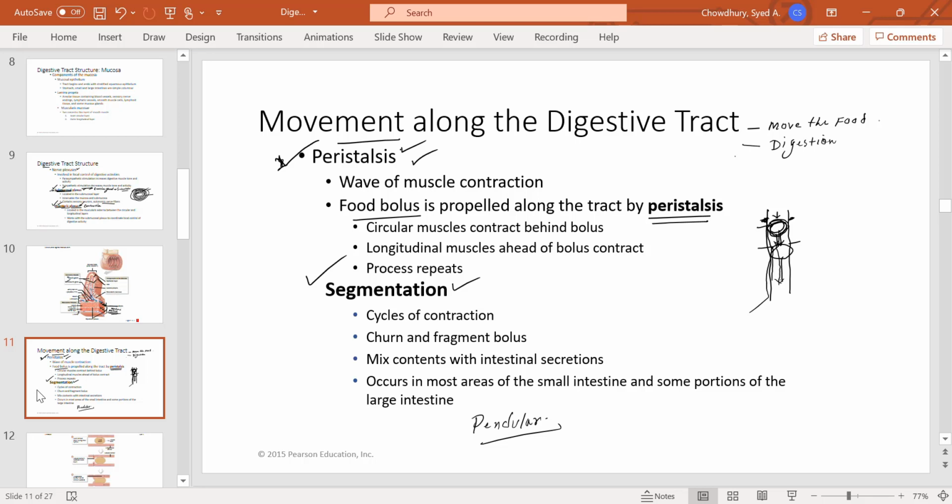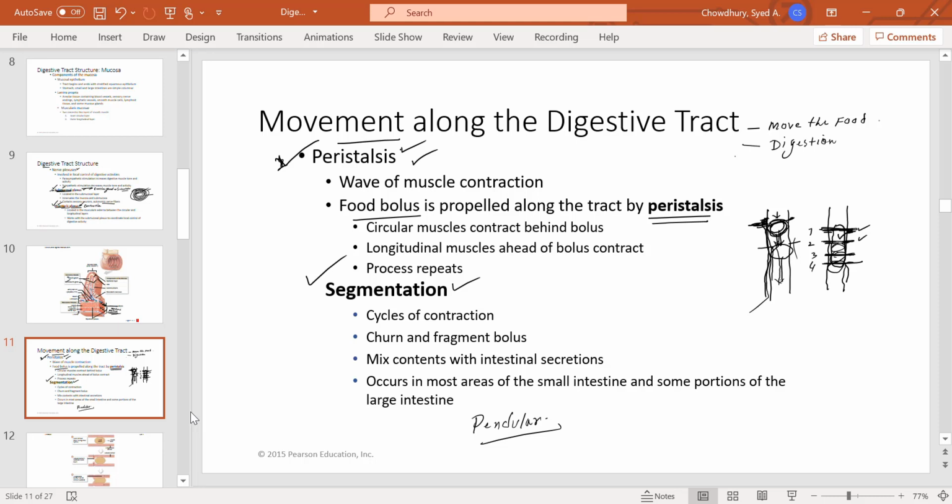Segmentation. So peristalsis occurs one after another, but segmentation occurs at the same time in multiple places. Like this is a long food bolus, and in segmentation the contraction will happen here, here, here, here at the same time. So you press the wall at different locations around the food bolus at the same time together. That will break the long food bolus into small pieces, right? So it is not wave like, but contraction at multiple areas at the same time. Like this is 1, 2, 3, 4. In all these 4 areas, constriction of the tube will occur at the same time. But in case of peristalsis, we will start here and it will keep pushing until it disappears.